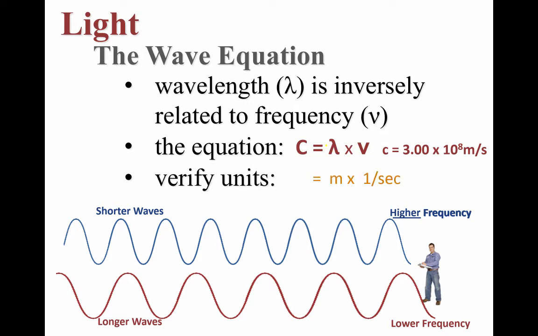Whenever you're working with a new equation, it's a good idea to verify units. Let me explain what I mean here. So the units for wavelength are meters, and the units for frequency are 1 over seconds, or per seconds. And what do you get if you multiply meters times 1 over seconds? Exactly. You get meters per second, which is the units for speed, speed of light in this case.